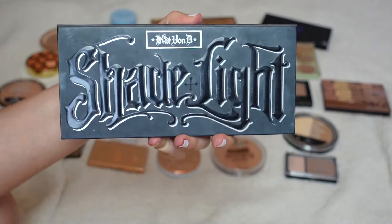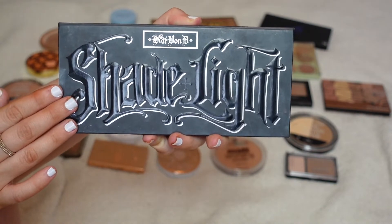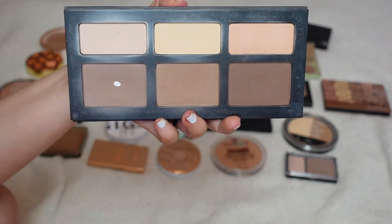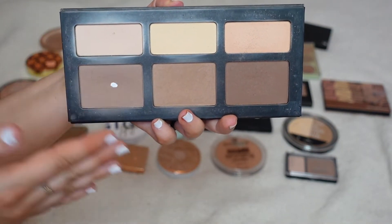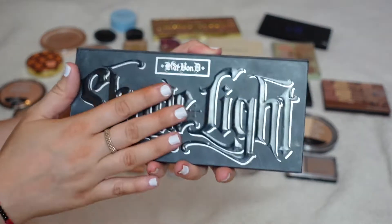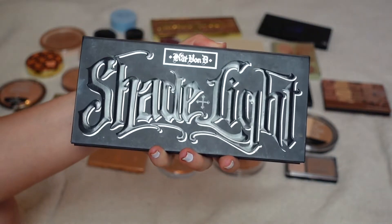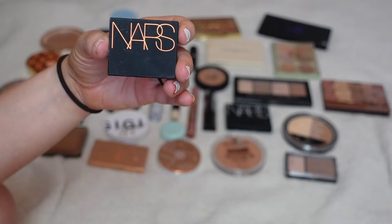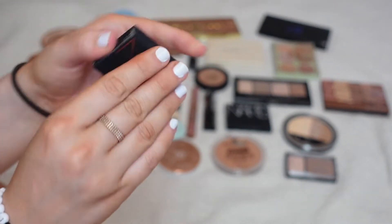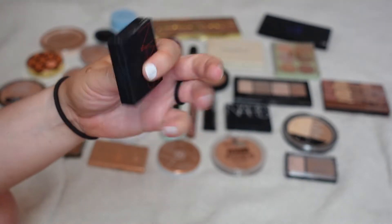This is probably the second oldest product in this video — the Kat Von D Shade and Light. I very much like this shade, it's great, however you can see all my focus has been on just one side of the palette. Even though it holds some memories for me, I know I'm only holding on to it for the memories and not the product, so I'll be decluttering this finally. Next — I'm pretty sure this was my birthday gift last year from Sephora — the NARS Laguna bronzer. It's the only time I've ever owned Laguna, it's really cute and tiny, so I'm actually going to keep this one.